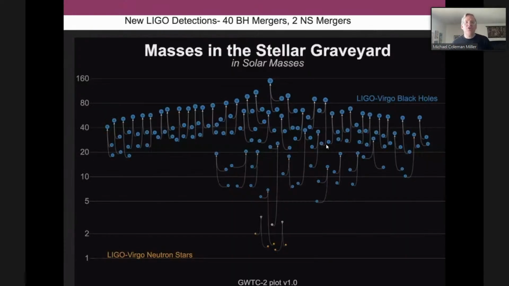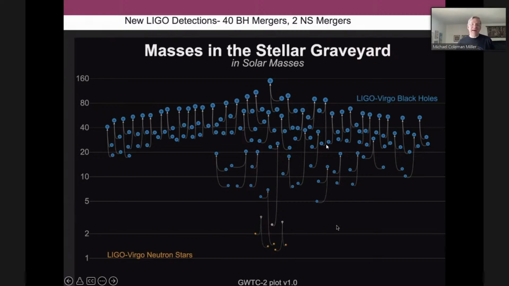This has led to a tremendous number of discoveries. We don't even have the fully updated version here. This is an updated plot that is being produced by a variety of people. And effectively here on the left, we have the mass in solar masses. The horizontal axis doesn't do anything in particular. It's just to separate out the events. And for example, on the one on the left, we see that we have a black hole and another black hole merging to form a black hole. Down here, you have neutron stars.